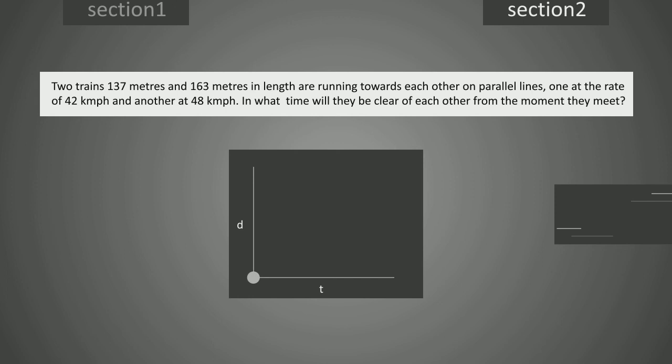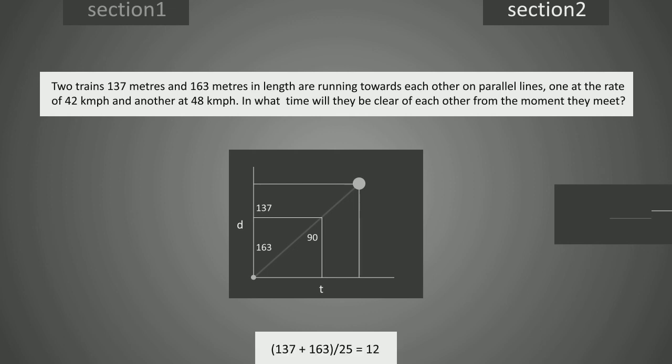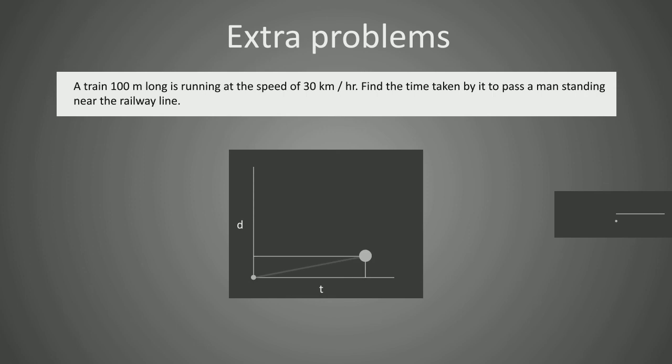We are now in the frame of reference of a train, so one seems to be not moving at all while the other moves with the speed of approach. Here it's 90 km per hour. Step 2. Find the relation and solve. So we got the speed and we know the distance. Just divide them to get the answer. So go on, give it a try.